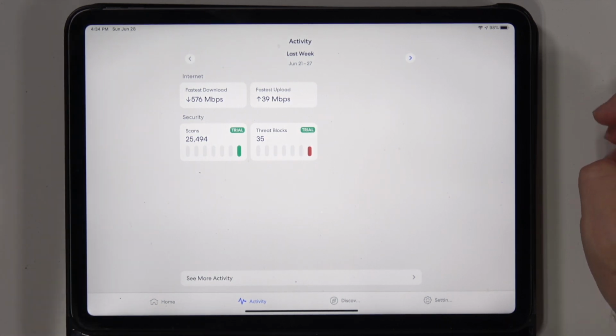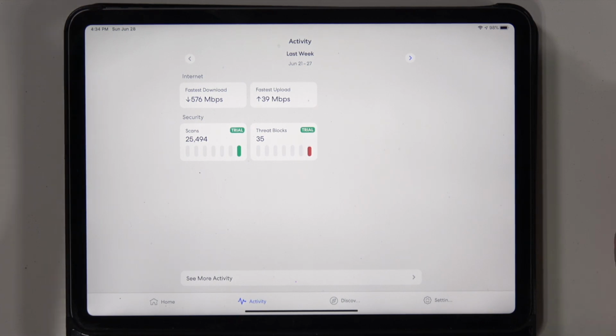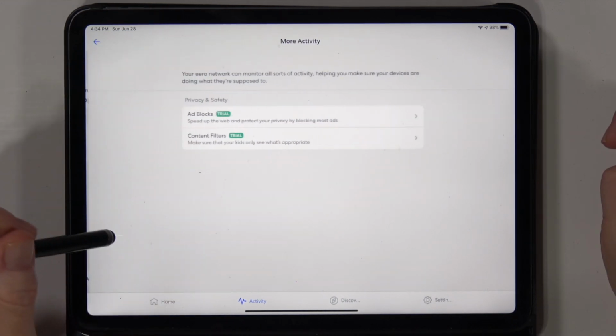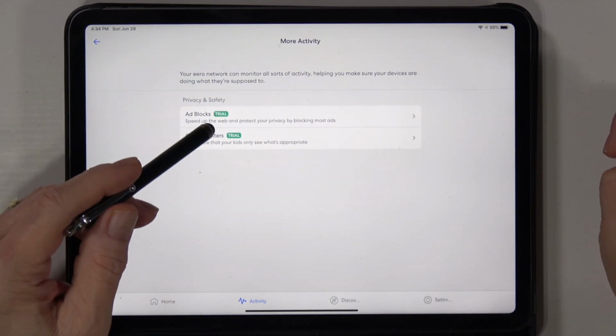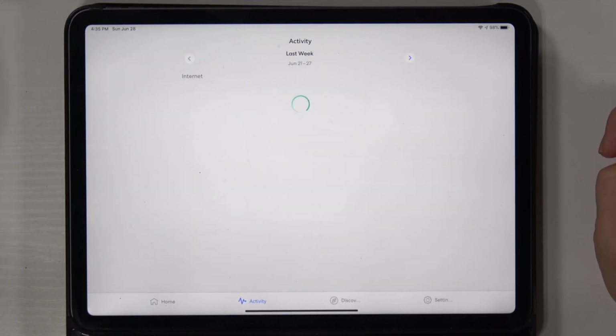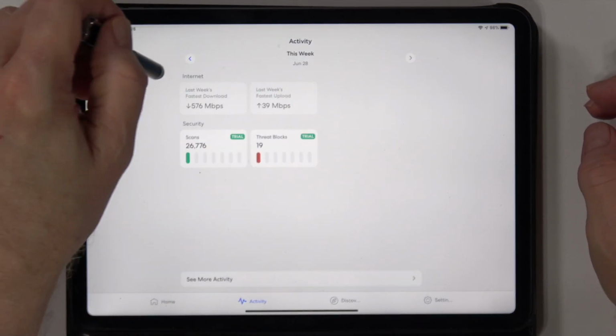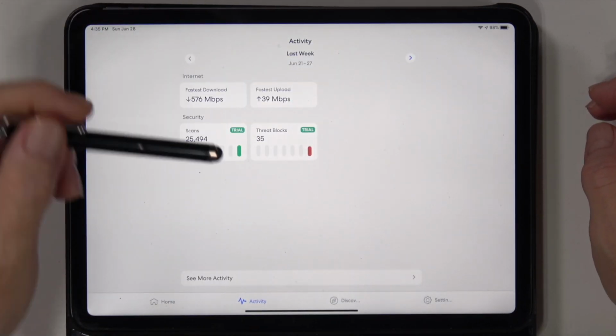I think it's like $3 a month if you want to do that. And you can pay for it on an annual basis. So we can see more activity. There it tells us about the ad blocks, content filters, and you can set those up there if you wish. So you have that. And of course, you can go into your history this week, last week.